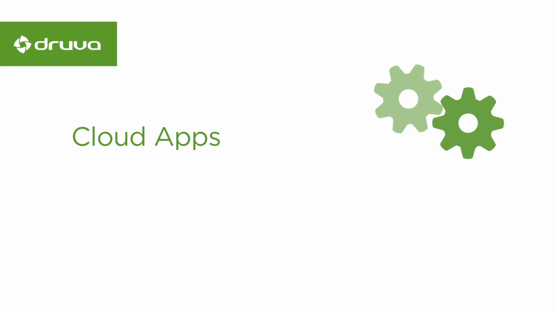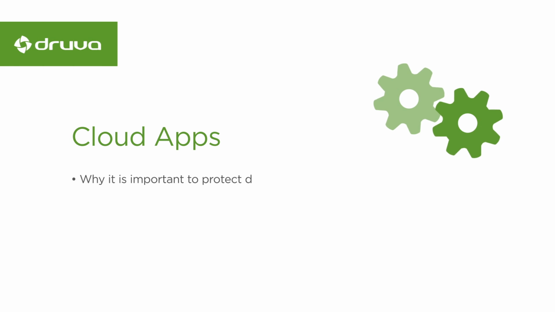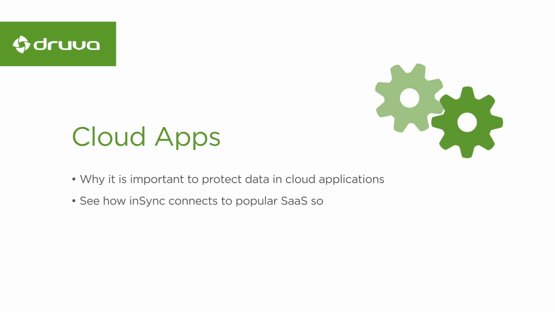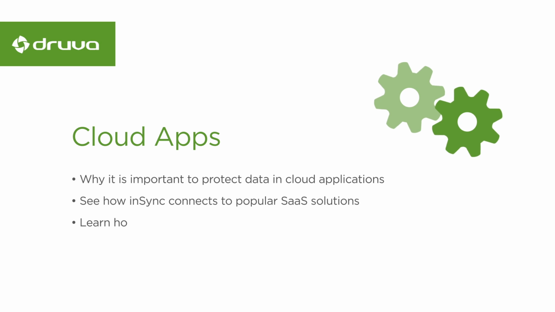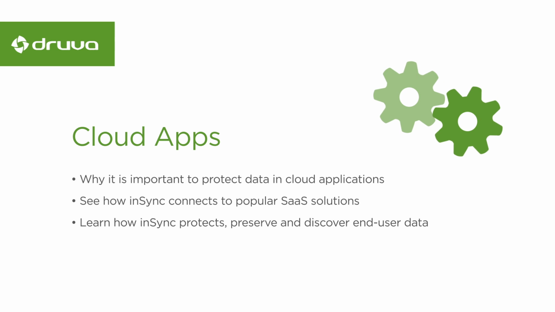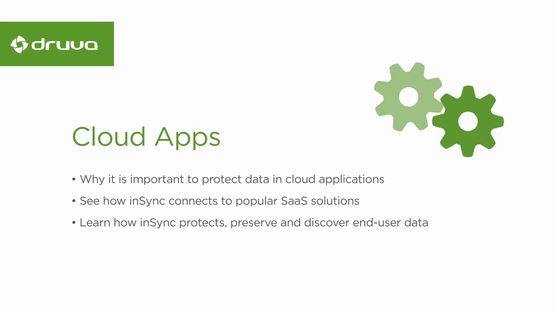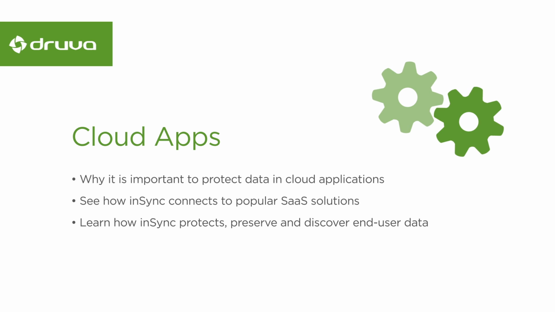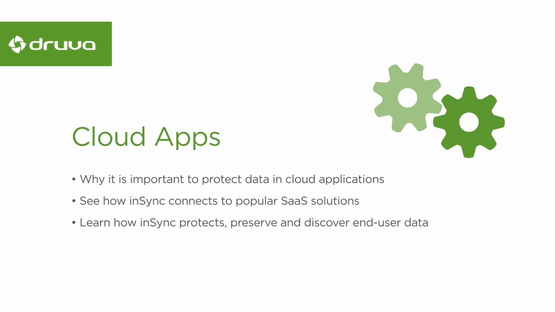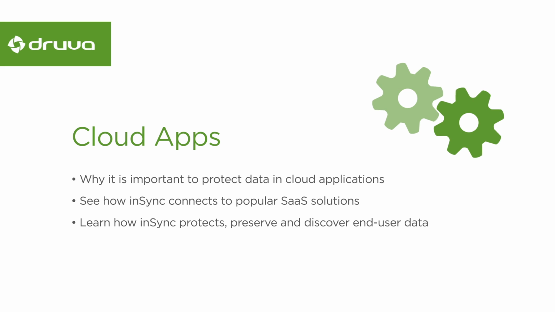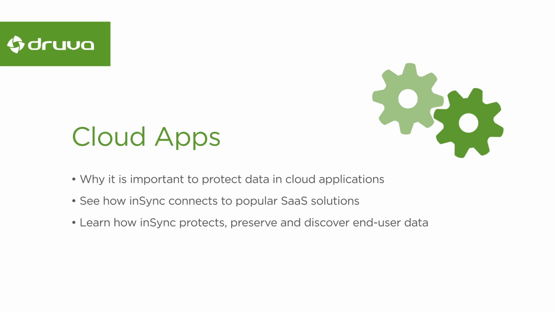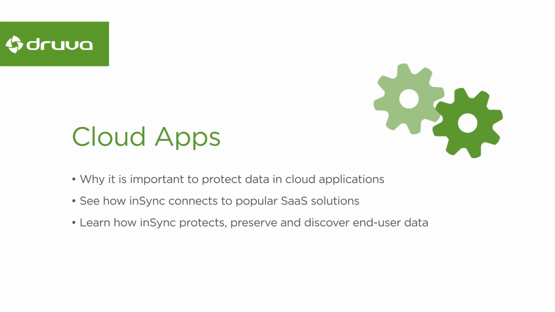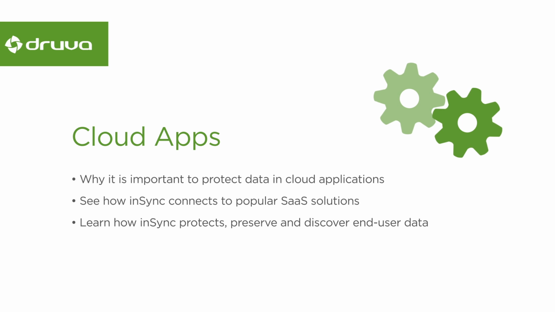Protecting information that resides in cloud applications has become critical as SaaS vendor SLAs do not cover data loss when it is not their fault. In addition, the recoverability period and capabilities from SaaS providers are very limited and can often come at an extra cost. In this video, we will quickly cover why it is important to protect the data that resides in cloud applications and show how inSync seamlessly connects to popular cloud applications to protect, preserve, and discover end-user data.